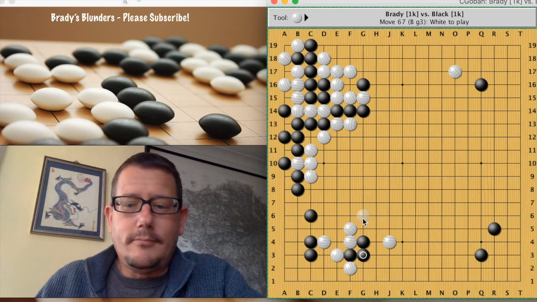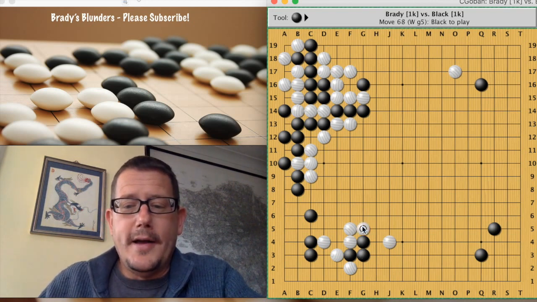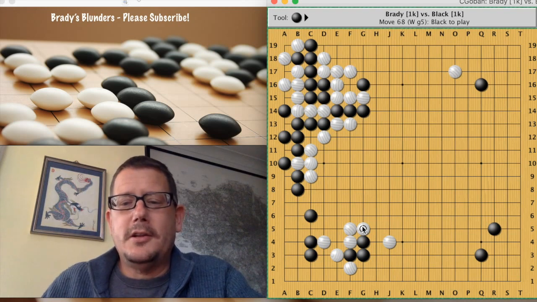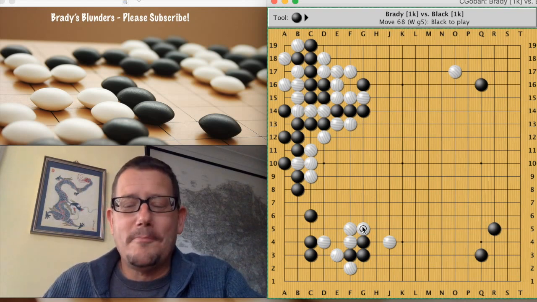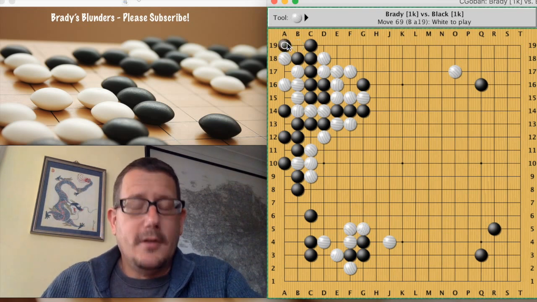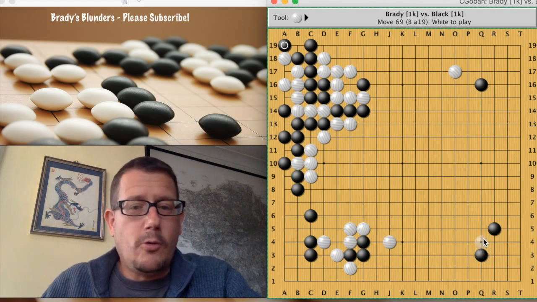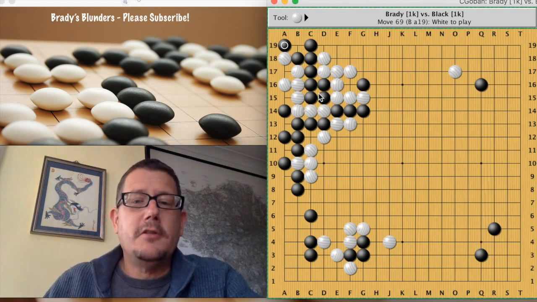Right. I played here, which was wrong. And I'll try to make it clear soon why it was wrong. All right, so black went ahead and played another ko threat, and I figured that if I played a ko threat like this, black might even ignore that. This ko is really, really huge.